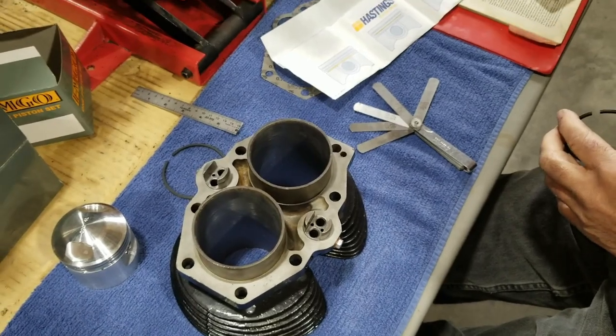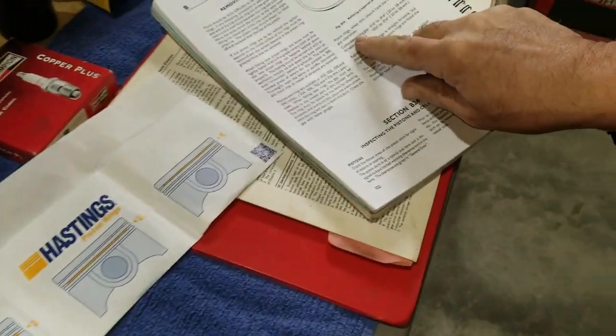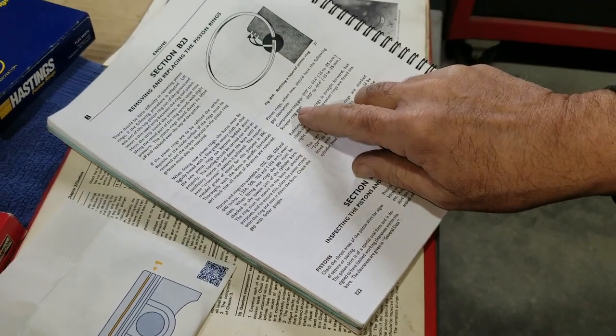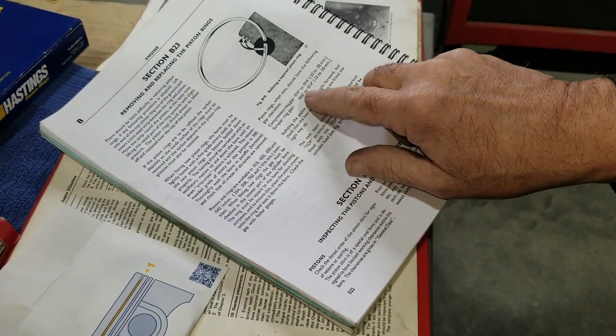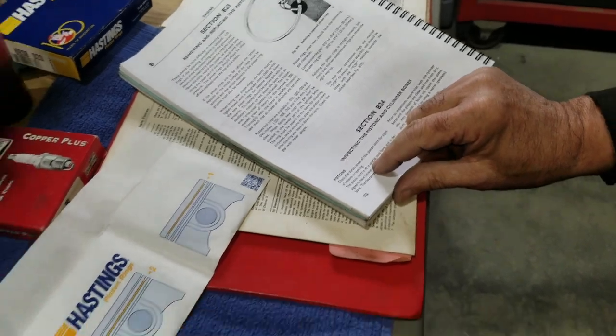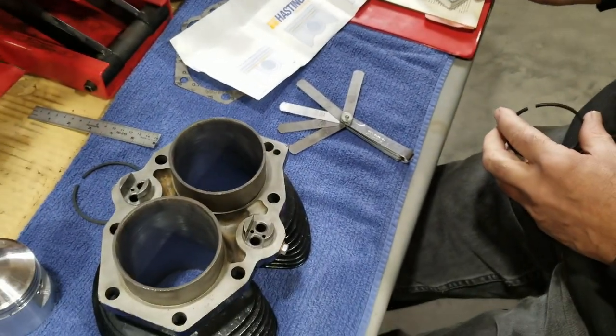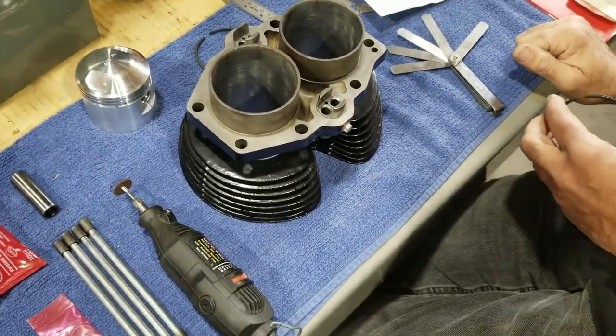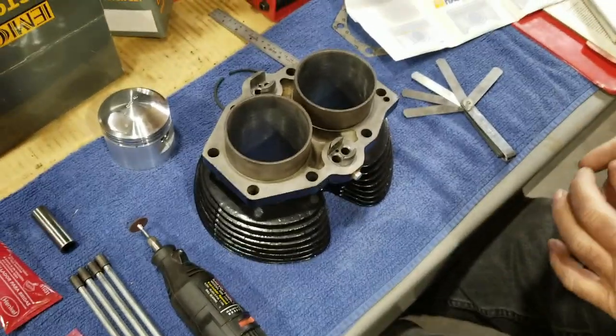And then we're going to double check the book where it says for oil ring gap: 10 to 14 for compression rings, and scraper ring gap. Scraper is your oil ring. It's 10 to 14. It's the same. So that's what they're calling for. All right. That's what we're going to give it.